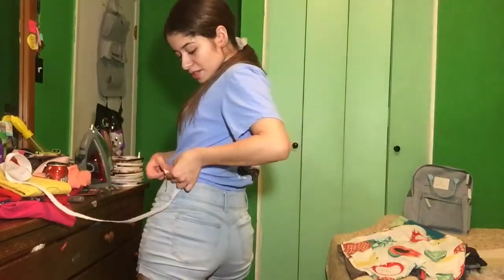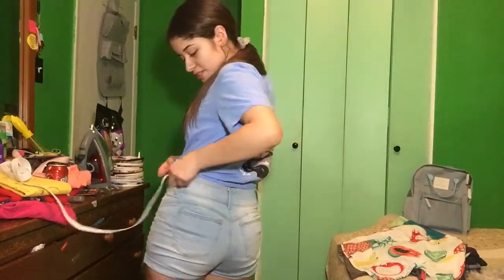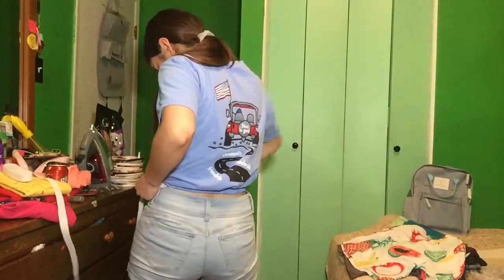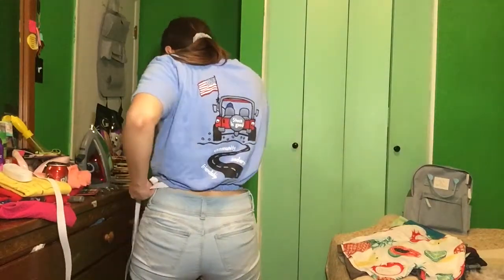My bobby pin is still hooked to my jeans. I still have at least another 2 inches. So I'm going to go ahead and keep yanking on this part, and it's getting tighter by the second. So you just want to keep playing with the fabric, moving it around.